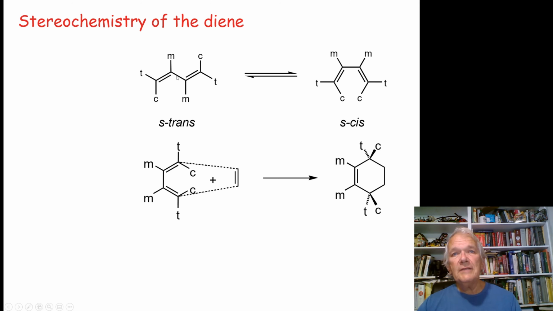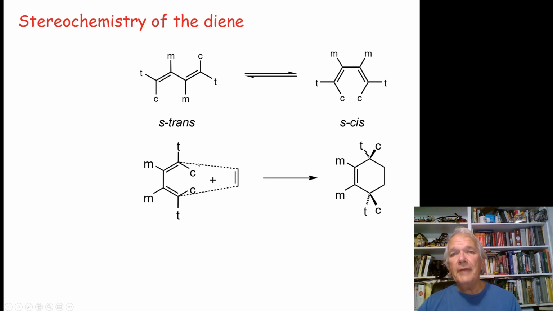Now when you twist that S-trans configuration around to give the S-cis, which we need for the reaction, these positions which were T here become T here. They're the outside positions in this kind of folded conformation of the diene, and the C positions run into each other. And of course, if the C positions are too big, you can't form this conformation, and the reaction won't occur.